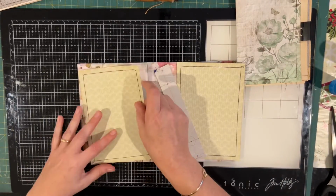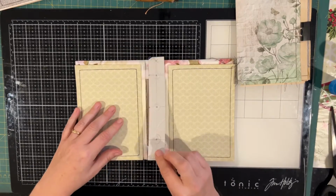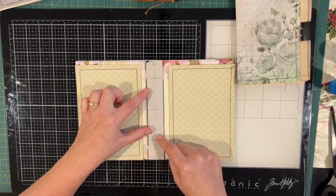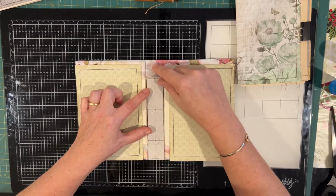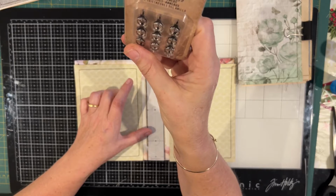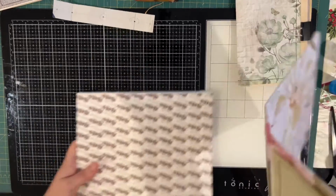All right, let's do a little bit of work on the cover. I have a template that I created some time ago that is for these little books. So I just keep it, it's my Reader's Digest template. It shows me exactly where to put the 3 holes in the spine for stitching in the signature. And it also gives me a point at which I can add a little, what do they call these things? Ring fasteners. They're from Tim Holtz, and this is what I use to hang little fibres and yarns from.